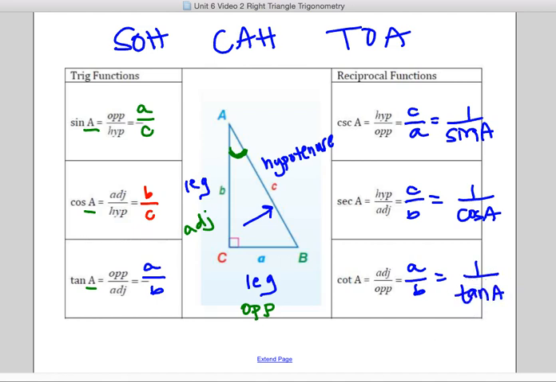Okay. Some people struggle remembering who goes with sine. Look at how there's a C and an S. And here, there's an S and a C. So they're reciprocal, so they need to flip the front letter. Maybe that's how you want to remember it. You flip it. So there always has to be a C and an S together and a C and an S together. And then when you get down to cotangent and tangent, I feel like they're just easier to remember that they're a pair. But cosecant and sine and secant and cosine belong together for reciprocal functions.